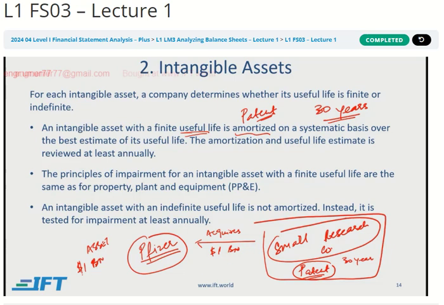Now it is allowed to show it because this is not internally generated by Pfizer, it is procured, it is acquired, and hence it can show that asset. But this asset is only worth something for a finite useful life, right? 30 years. So every year it has to be reduced, it has to be amortized, not depreciated, because depreciation is for physical assets. This is not tangible, it is intangible. Therefore, the word we will use is amortization. So that is your example of an intangible asset with a finite useful life.